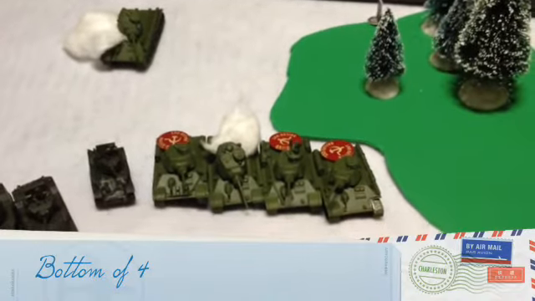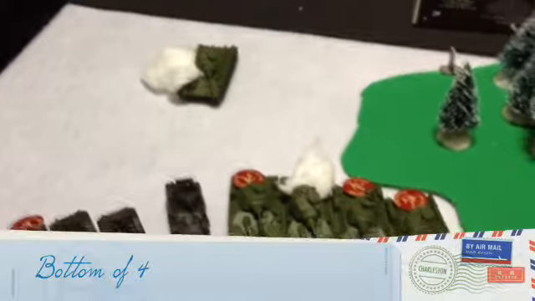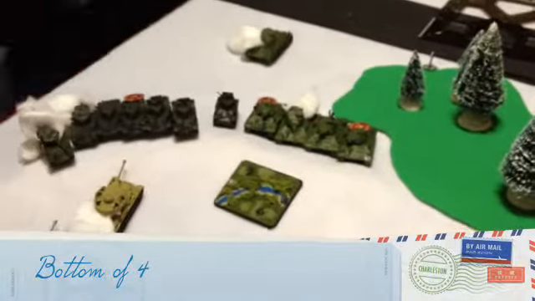Let's see what happens. So he's got 2 T-34s killed, 3 bailed out. There's no operational right now, so let's see if he gets any back. You want to roll to see if your guys get back in? Let's do all 3. All right, so it's 50% chance on each of them. Let's see what happens. 5, 2. 1 gets back in. Okay.